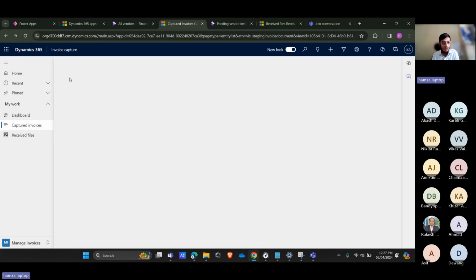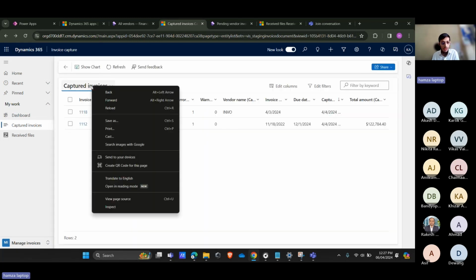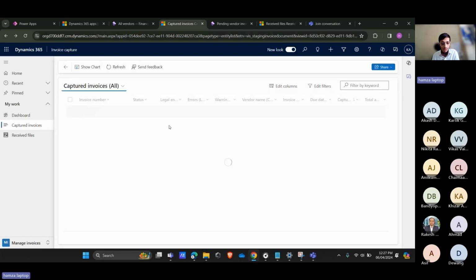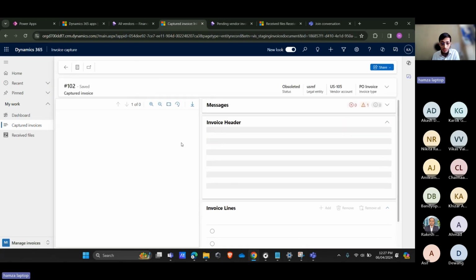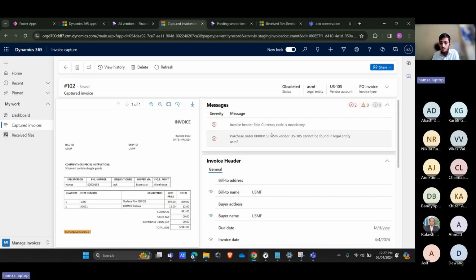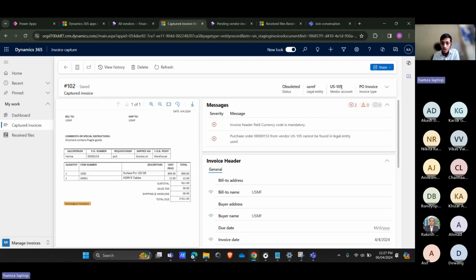So if you look at the invoice which I was working on when I was preparing for this session, this obsolete one, it has a different PO. You see, this purchase order was made for vendor account 106. This is 105, and I had enabled continuous learning. So the account is 105.